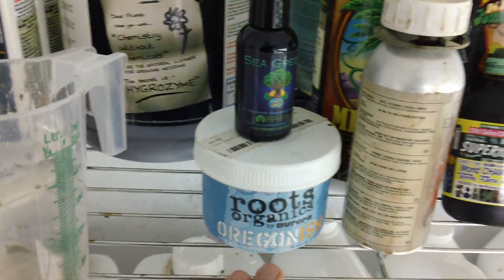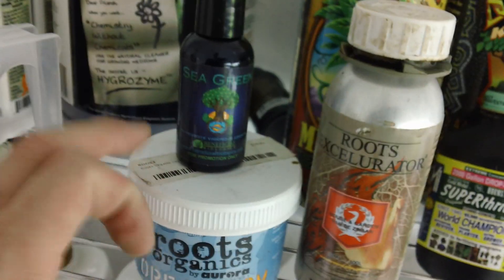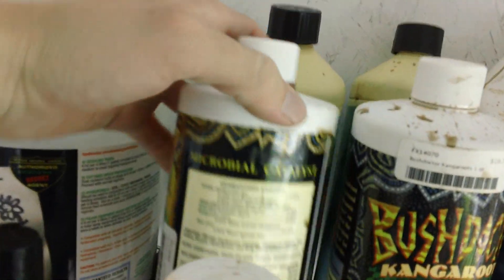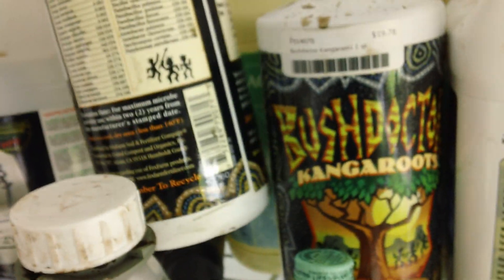I like to do those separately in a five-gallon bucket and then apply them directly to the roots. I'll typically mix up Root Accelerator and Super Thrive that way, and I was using White Widow, Mycorrhizal Madness, and Organism XL by themselves, applying them directly to the root zone — I think you get the best efficiency out of it that way. These are also really great value; you can get a gallon for around $78 compared to Voodoo Juice at around $300, with application rates as low as 2.5 mL per gallon in hydroponics.